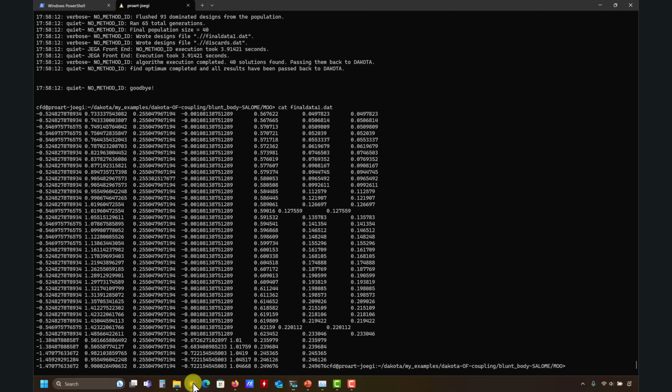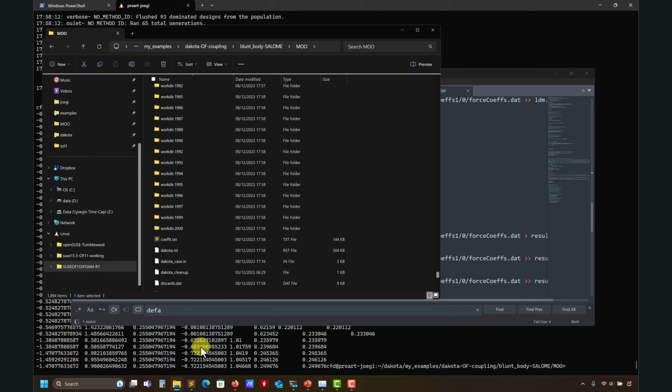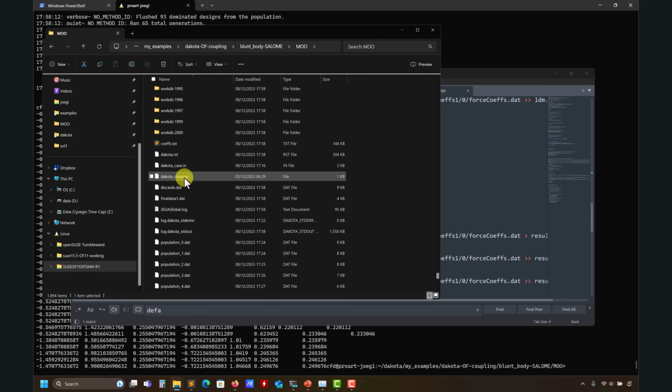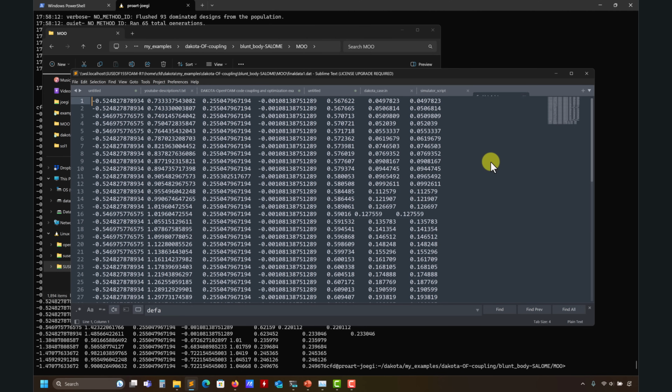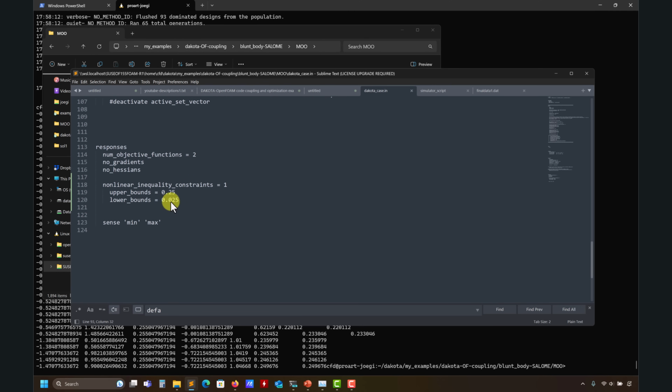And now in final data, remember that we added that nonlinear constraint. So if I open this file here, what we did was simply say that I want a positive value up to a maximum of this to avoid those strange solutions.